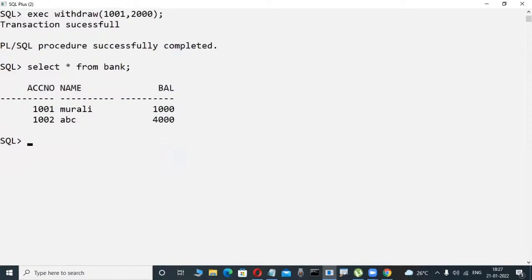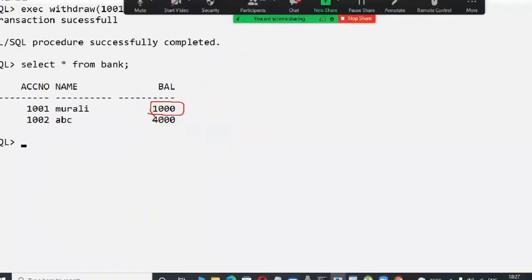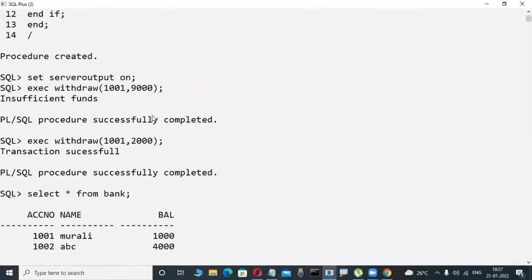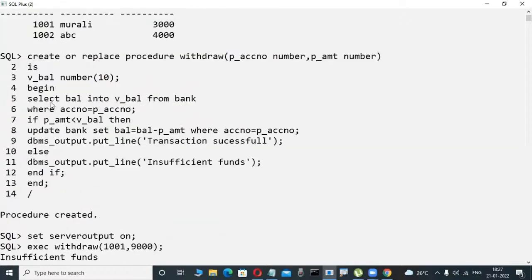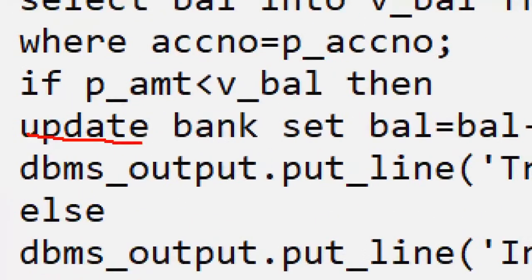In the previous case 3,000 is there, 3,000 minus 2,000 rupees, for example, I try to withdraw, then automatically the remaining balance, how much, 1,000 rupees are there or not? Yes, how is it possible? You are a programmer, you are writing coding with an update. Update is a SQL command only. If condition is a PLSQL command. That's why you need some language knowledge.